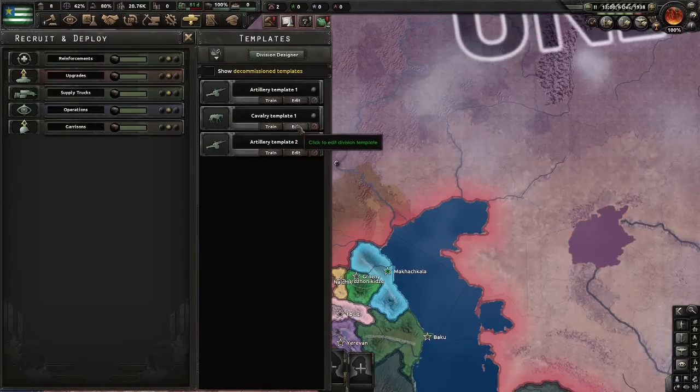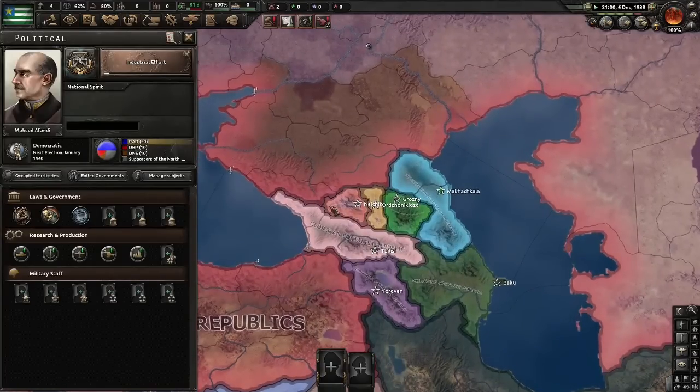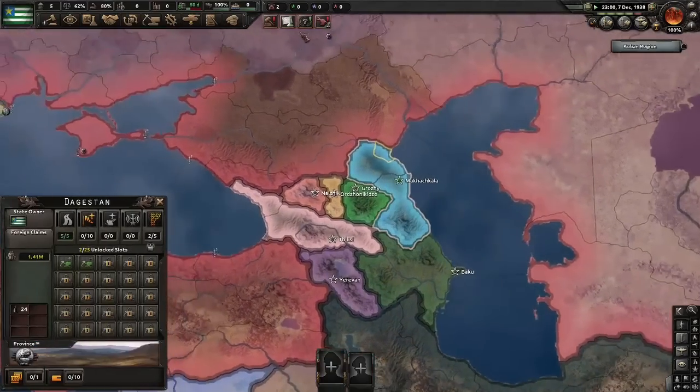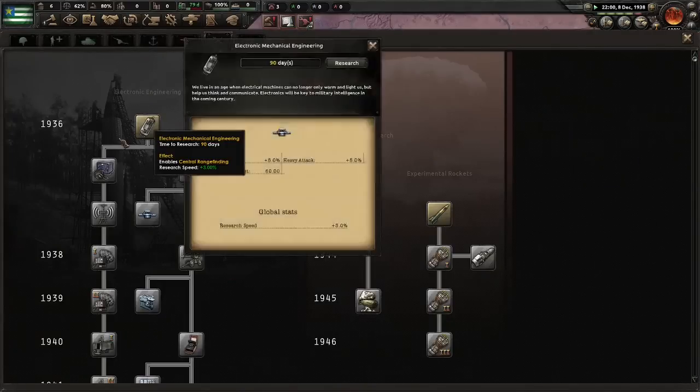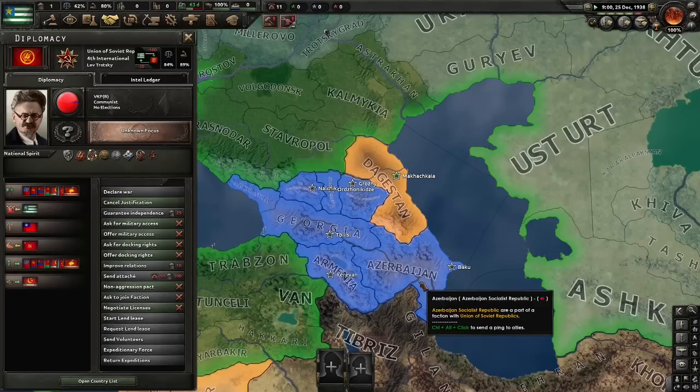But in the meanwhile, we're going to spam out this very cheap cavalry template. Well, we would have, but we don't actually have any factories. Oh well, that's fine. I'll just get one fire focus. And there we go, 125 days.